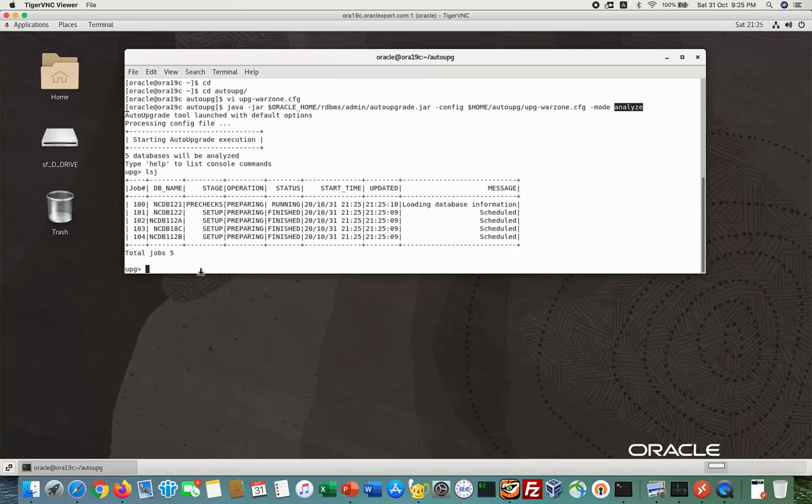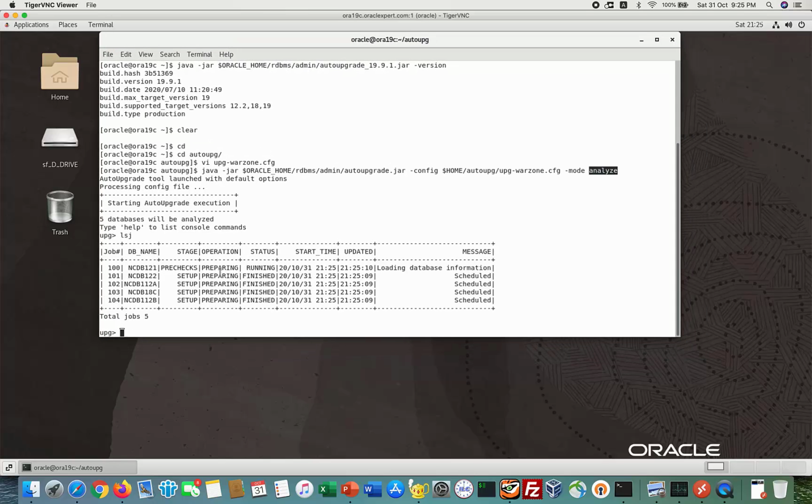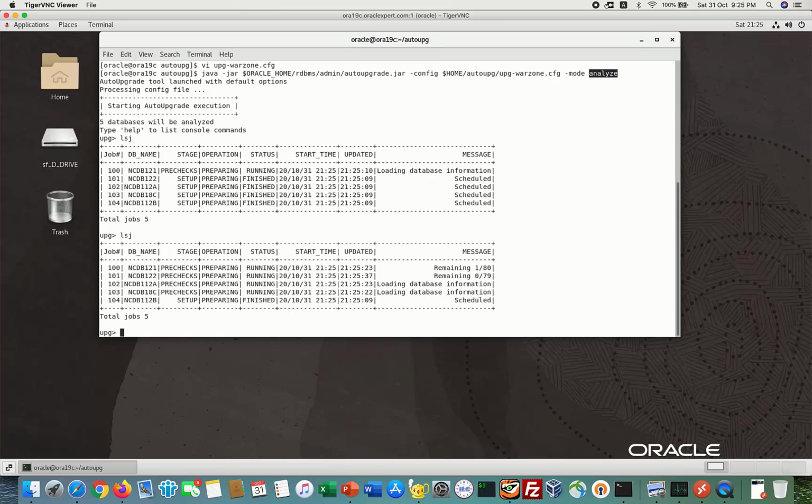Remember, you are not on the OS prompt any longer now, you are on the auto upgrade command prompt, and these are the job IDs. Each particular database will get a separate job ID for my analyze phase, and now it will go and look into each of those databases to see if everything is okay, and if there is something to complain about, it should tell me what is not okay.